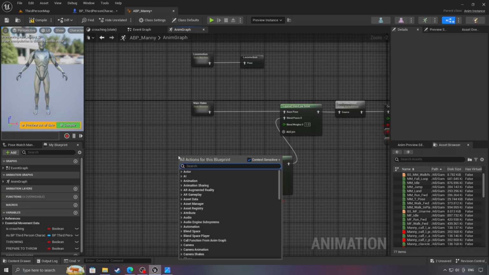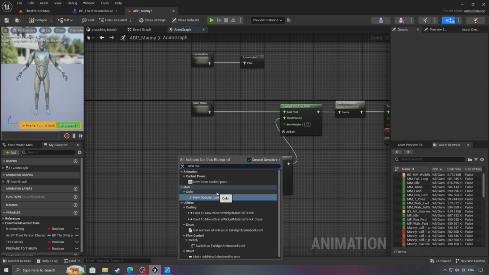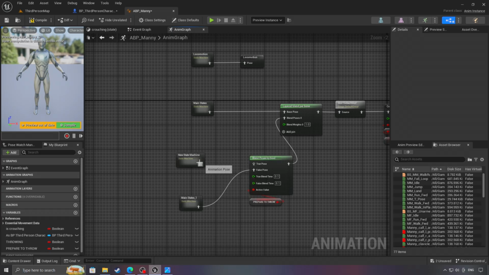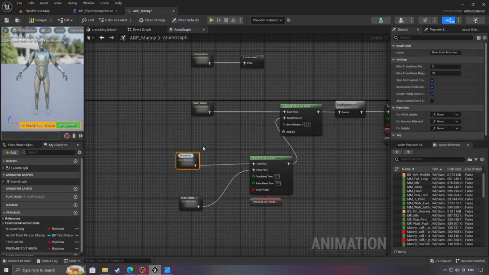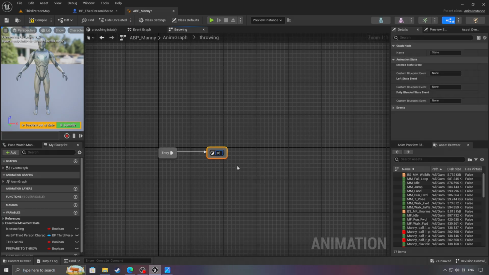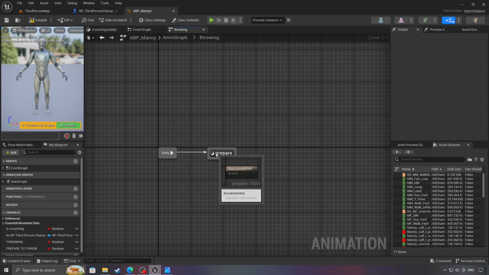In the true pose, we create a new state machine. Inside it, we add the preparing to throw animation, then another state for the throw itself where we put the throwing animation.